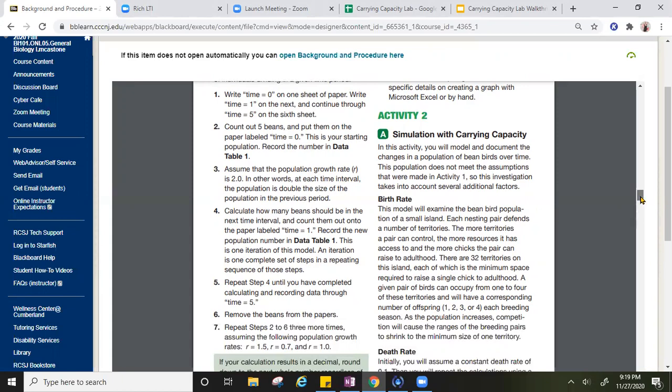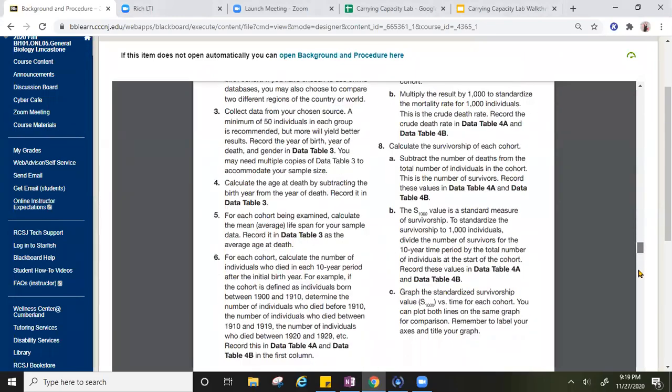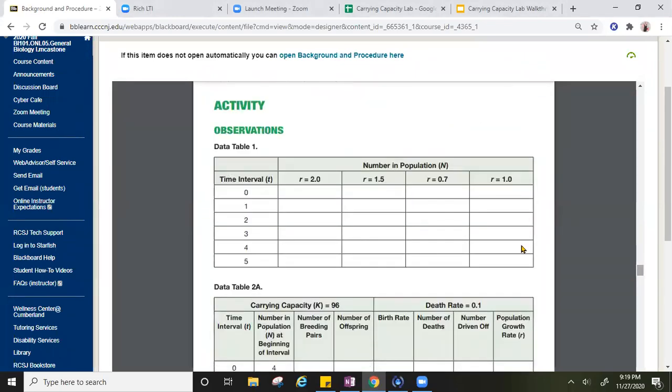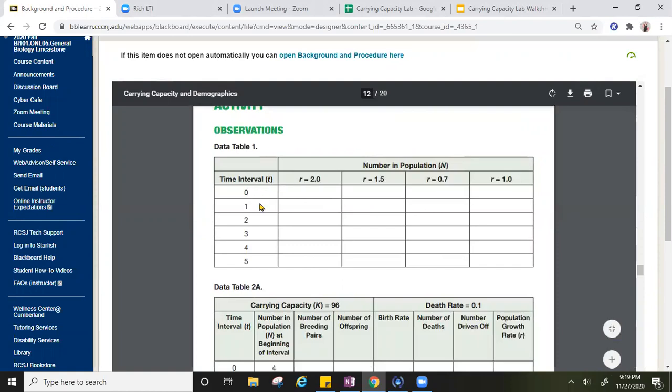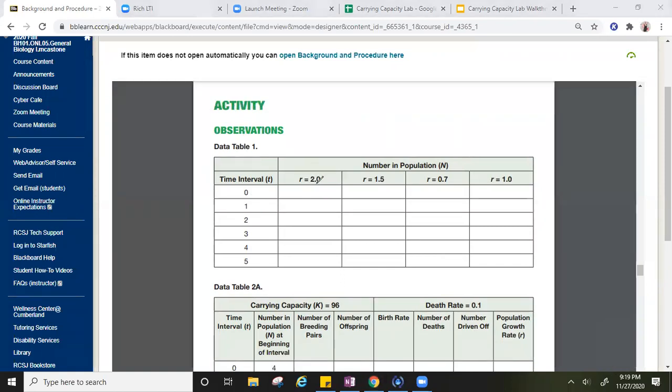So I'm just going to show you the table really quickly that goes along with this. It's your first table. So again, these time intervals are going to be on a piece of paper. You're going to start out with 5. So I'm just going to use the annotation tool and write a 5 there. Okay. So then when you go to time 1, you'll have 5 beans on your paper. When you move them to time 1, which you can move them if you want to, or you could just pull out more, you're going to double it. So doubling is going to lead you to 10.